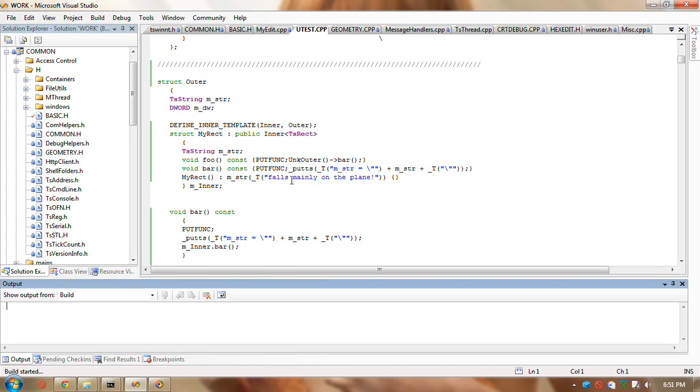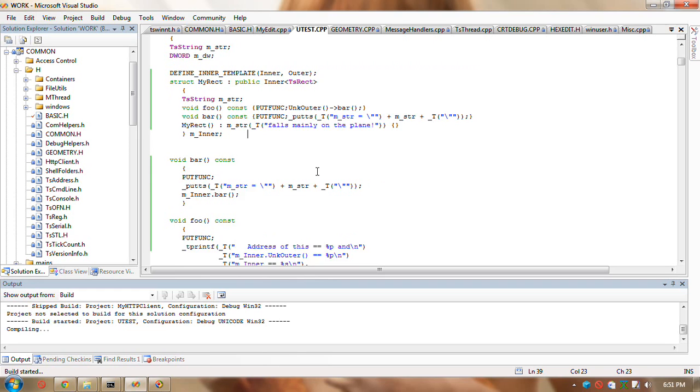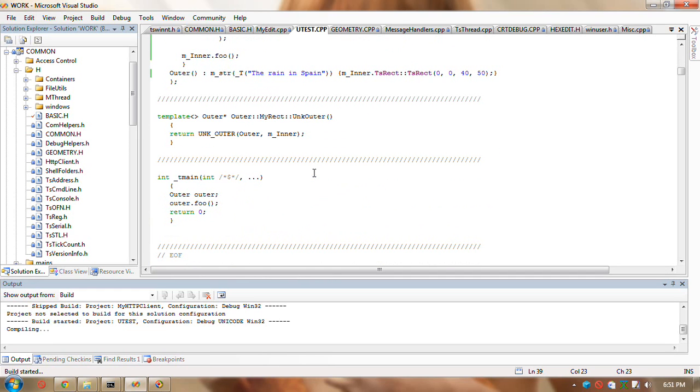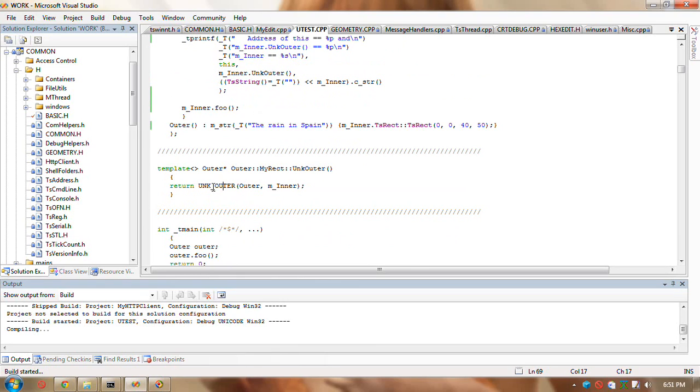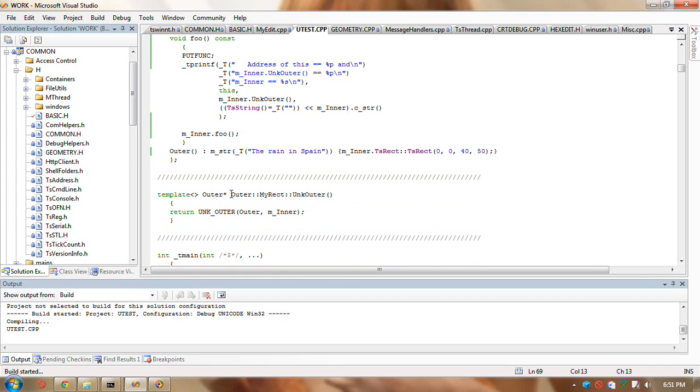Now I know that's a bit of a wacky example, but it shows how I can go back and forth from one to another easily with this outer. Now the only thing is, how does outer work? You'll notice that that's a macro, and I haven't shown you how the macro works. But this is quite standard. There probably is a macro in winnt.h that does exactly the same thing, but I didn't find it. I wrote my own. Well, this takes a while to compile.